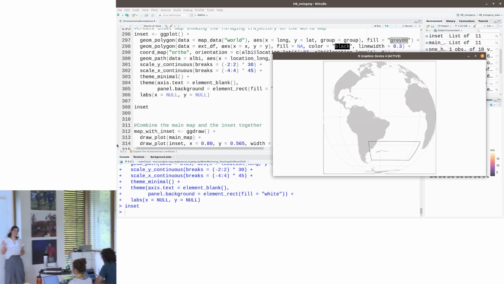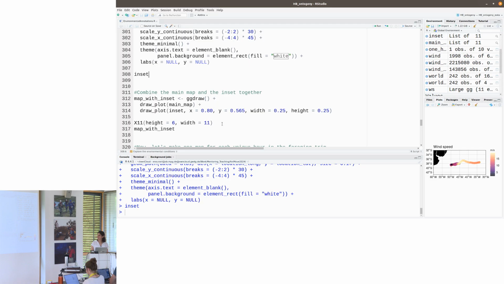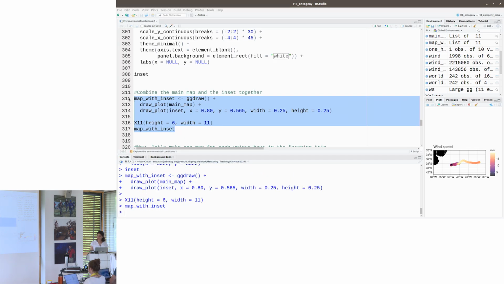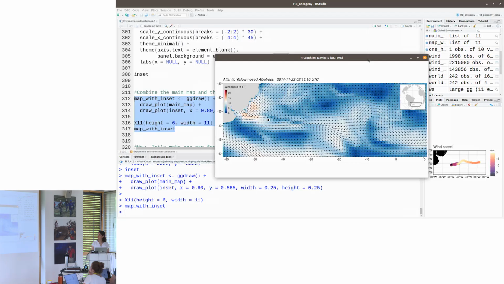And then we can put this on the wind field map. So here, this chunk of code with map with inset does that. So now, even though you're only plotting one point, at least you know what the whole track looked like.